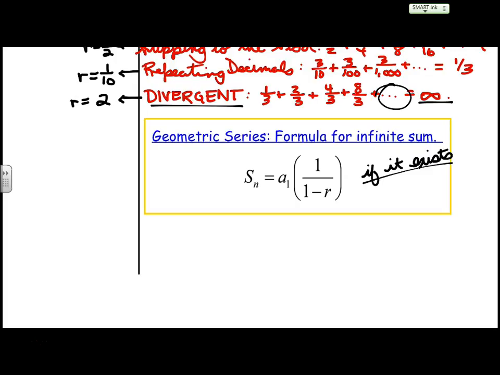And just in case you want it in one nice little place that you can highlight with a pretty box around it, when will it exist? When R is not 1 or negative 1, but in between. If you want to be super snazzy, you can do interval notation. That's like the olden days, right? Or should I say the future days? But if R is between 1 and negative 1, not including, only then will the infinite sum exist, and this is how you find it.